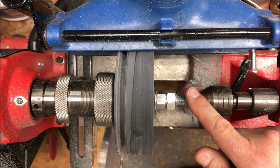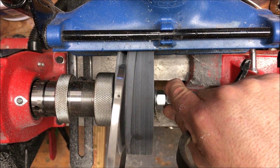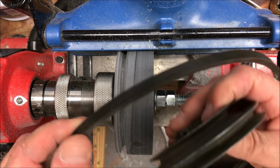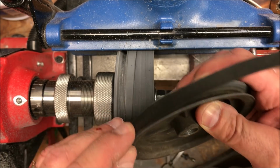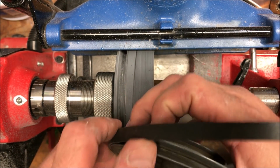I just finished with the inside of the top pulley, and as you can see, I've got a nice snug fit. I'm really happy about that. I brought a belt over, and if I lay that belt inside of the pulley that came with the lathe, you can see there's a little bit of a lip on top for the belt.